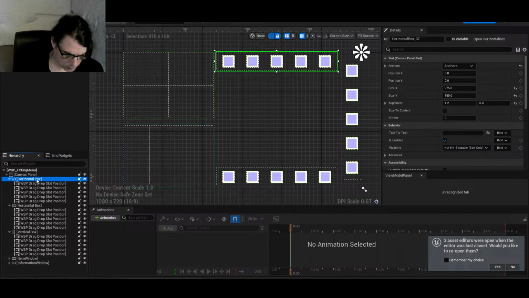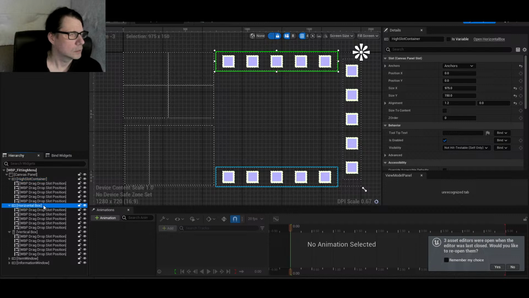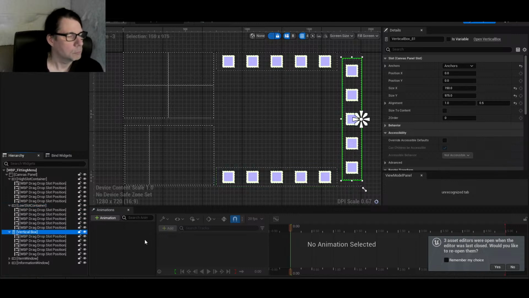This is going to be a high slot container. That's going to be a low slot container, apparently. This could be a mid slot container.